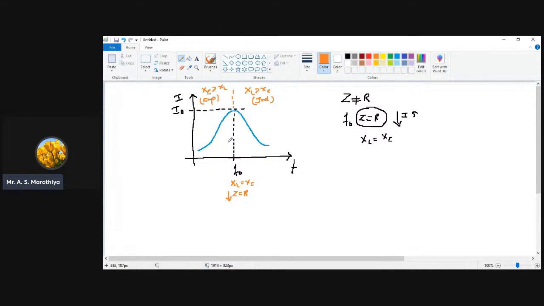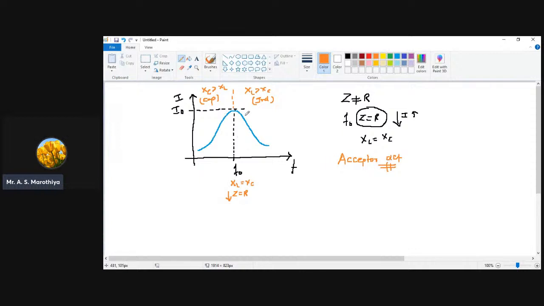in case of series resonance circuit. Now, series resonance circuit is sometimes also known as an acceptor circuit, or acceptance circuit. Now, why? What is the reason behind this? The reason is very simple.